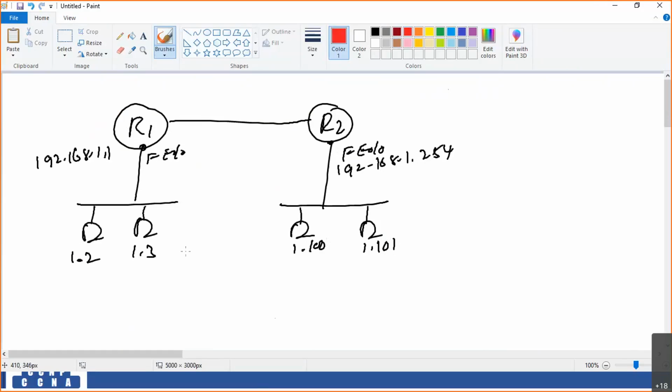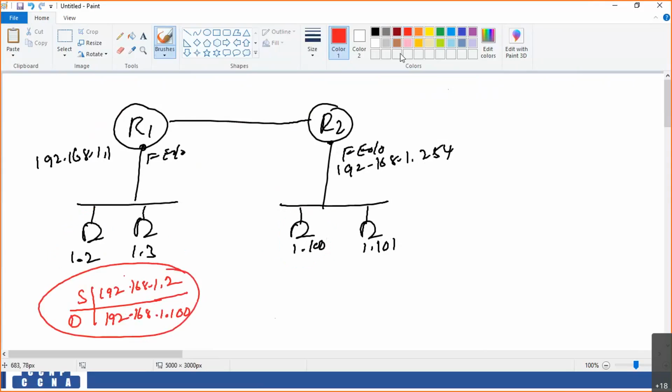See, the problem is, say user 1.2 is trying to communicate with 1.100. A packet is being generated. What is the source IP? 192.168.1.2. What is the destination IP? 192.168.1.100.